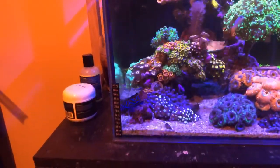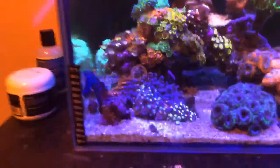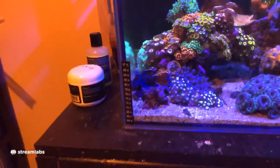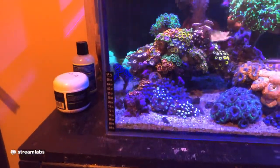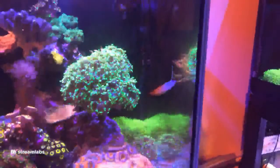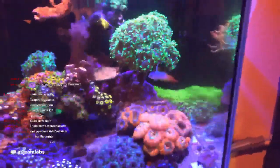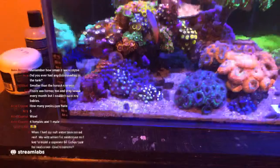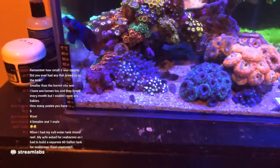He got his. Look, he's even pooping like crazy now. He's saying, this is my spot, you ain't coming in here. And of course, the firefish is eating the poop. Nasty. But that's coral food. That's free coral food.